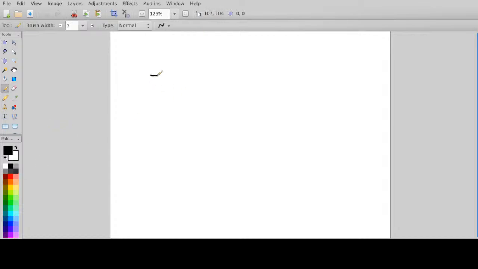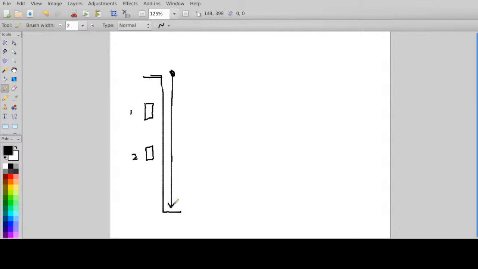Start off by drawing the building here like this, the skyscraper. And there are two windows. There's a window here, like that, and then there's another window here like that. Call this window number 1 and window number 2. And I'm at the top here. So here's a rock, and then I release the rock and it falls down like that to the ground. And of course, it passes window 1 and window 2. That's just a raw drawing of the physical situation.